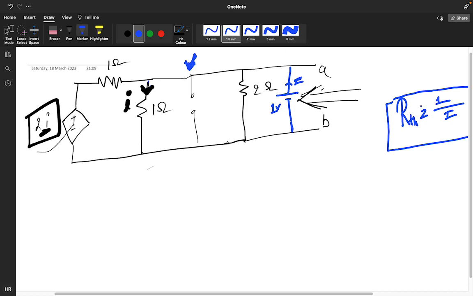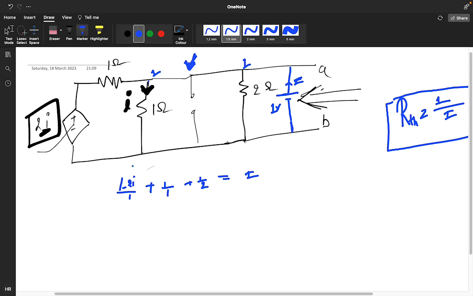You have to calculate this. So how will you do it? This is 1, that means the overall voltage here is 1 volt only. So apply nodal analysis and get the results: (1 minus 2I) upon 1, plus 1 by 1, plus 1 upon 2. This 1 upon 2, and you are taking this as the I value.